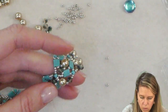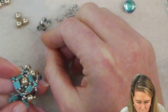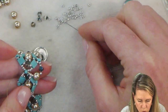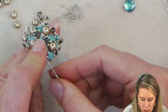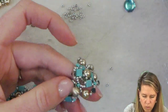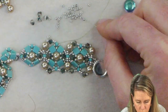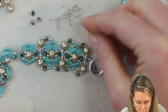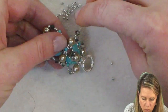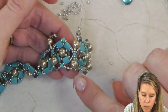And then once I'm through there, I'm going to repeat 2 11s, followed by my 1 pearl, after my pearl is going to be 1 11, 1 crystal, 2 11s. So there's always 2 11s kind of working along the border there. Go to the top of that unit and sew through, adding in that pearl unit there. So see how these connect. Then when I'm here at the top, 2 11s, 1 crystal, 1 11, and then back down through that pearl from the previous unit. As you're down through there, you go ahead and sew the whole way down through the 11s, the 8s, come on out through the pearl.